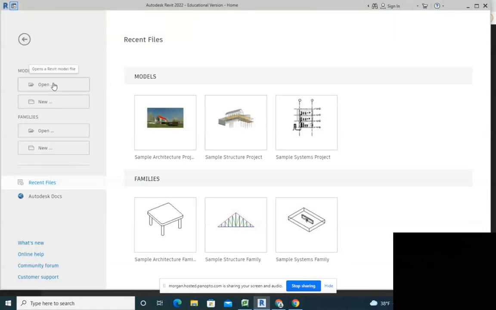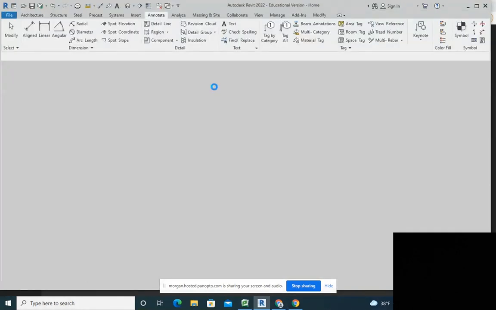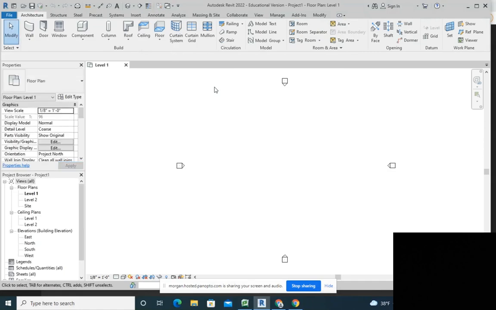Let's open up a new project. So go to, or actually just like new. What you're going to pick here is Imperial Architectural Template. And then hit OK. So this is going to be Revit's standard template of what they have built in already. That's things that if you're at a firm or you yourself can customize to get more of what you want. It's going to start out showing you level 1 that looks like this. So we're looking at our first floor plan.